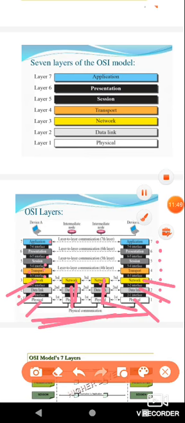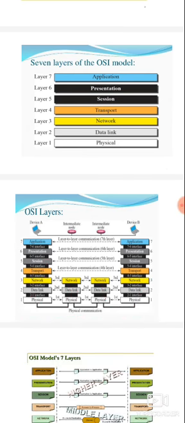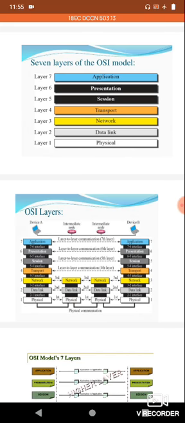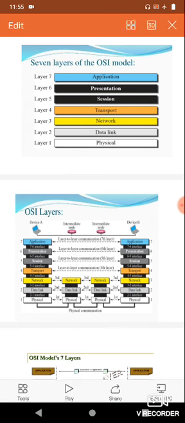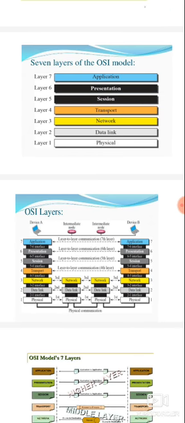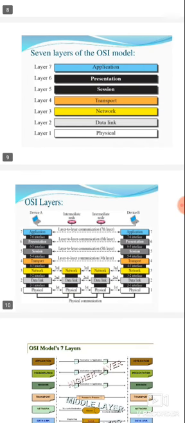Next, the fourth layer is the transport layer. Device A's transport layer connects to device B's transport layer. Again, device A's session layer communicates with device B's session layer in the open system model.